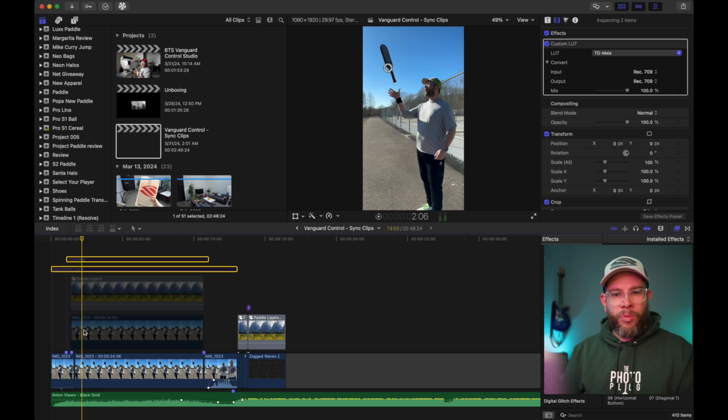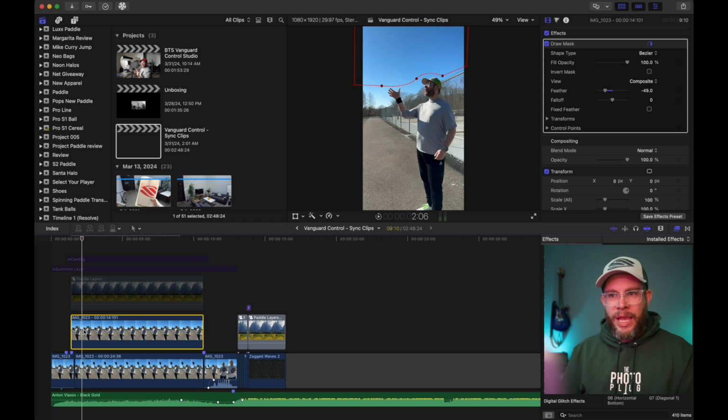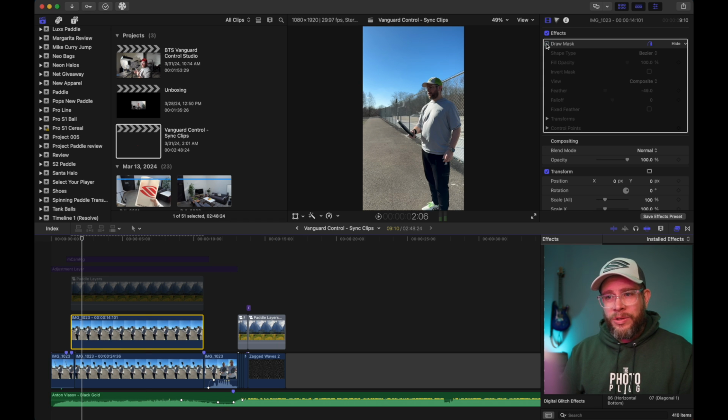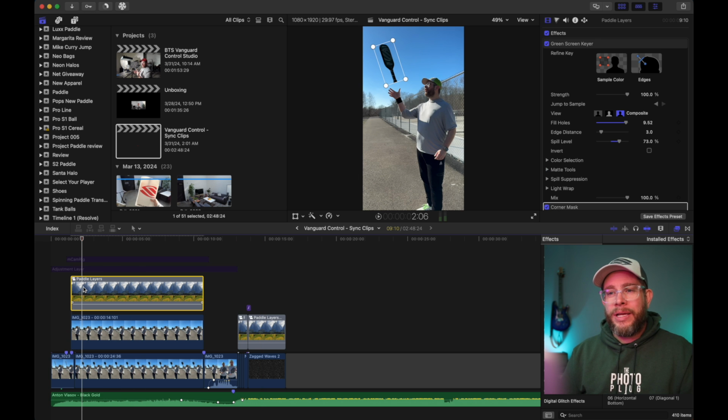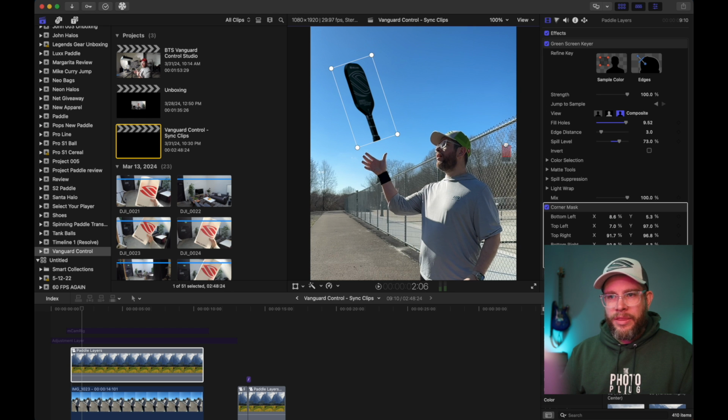Well, this is the point where what I'm gonna do is actually use a mask. All I did here was I just scrubbed forward to a frame where you can see I was holding the paddle lower so it wasn't in the sky, and I just extracted that as a still image and then masked it out. So now I've got a nice clean backplate for my sky. So this paddle that you're seeing right now is actually the paddle that was shot in the studio. Let me zoom in a little bit closer here, but that was the paddle from the studio.